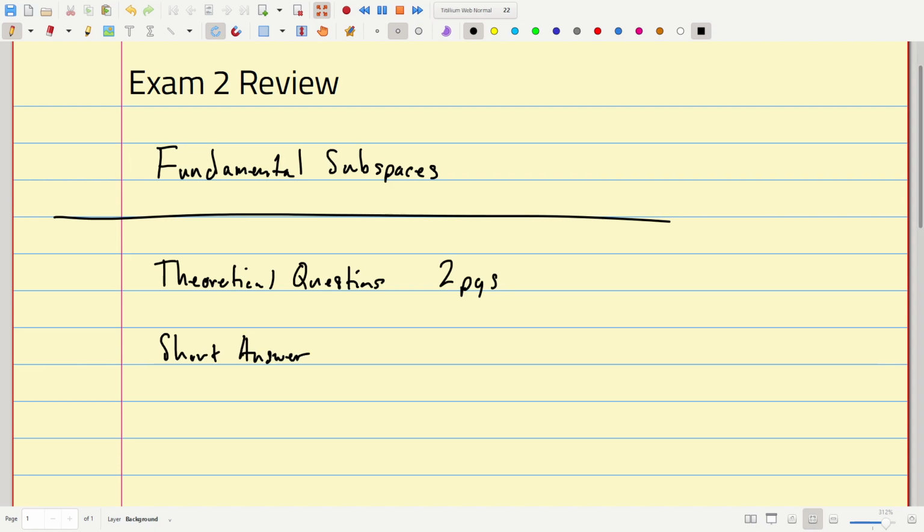For the short answer stuff, there's 2 pages of this. I call them short answer because they're short computations. There will be multiple questions asked on a page as opposed to one long computation to do, like you would see if I ask you to solve a system or to set up some kind of problem. For these, it's going to be more about whether you know what I'm asking you is about than it is doing a long form computation.